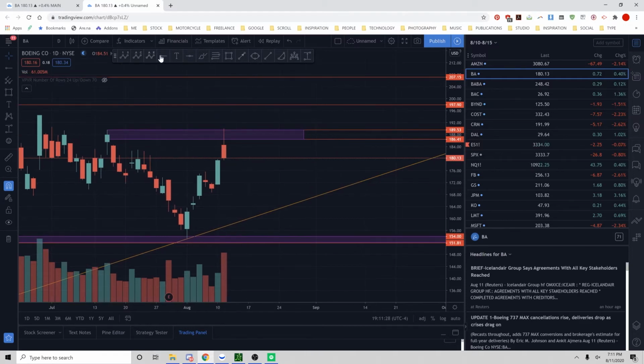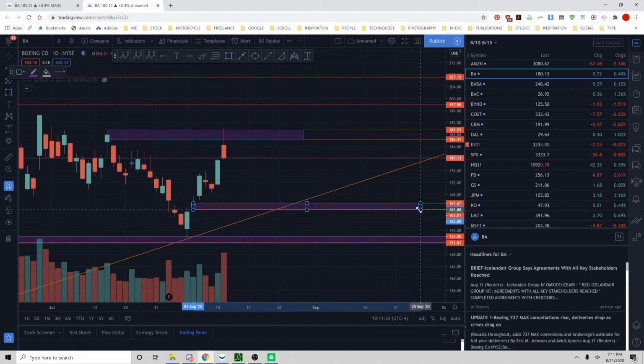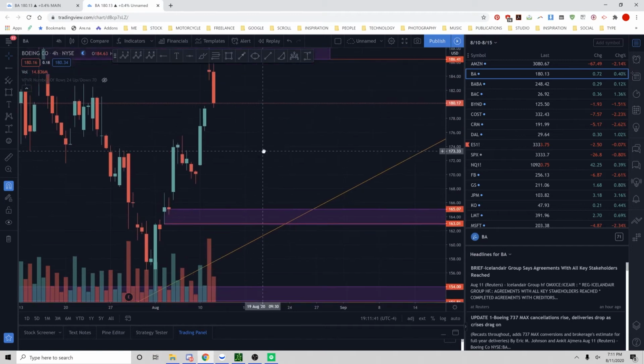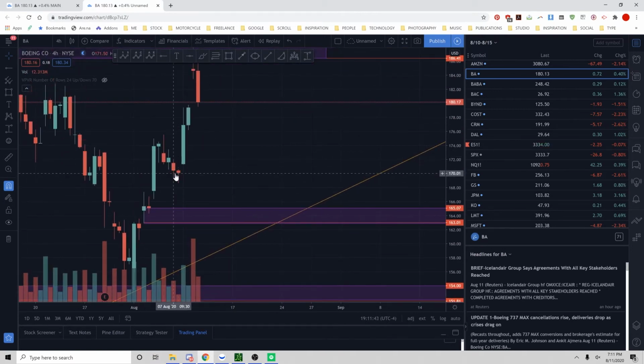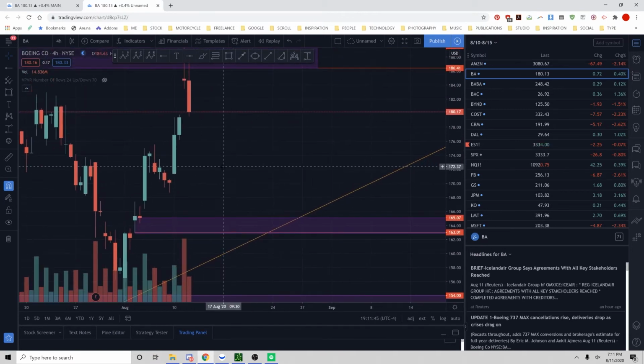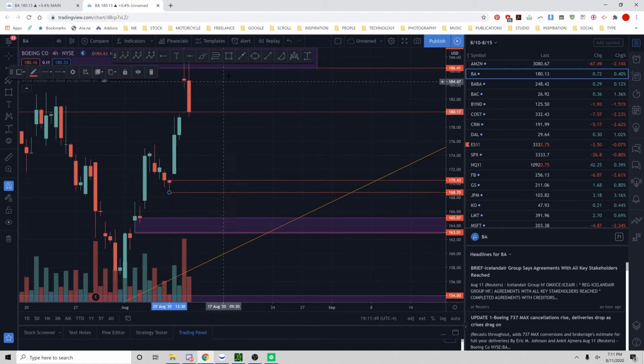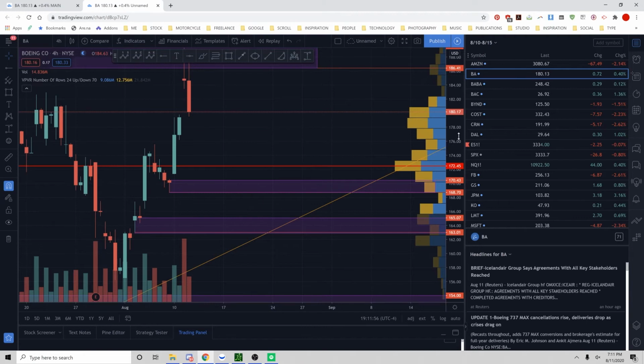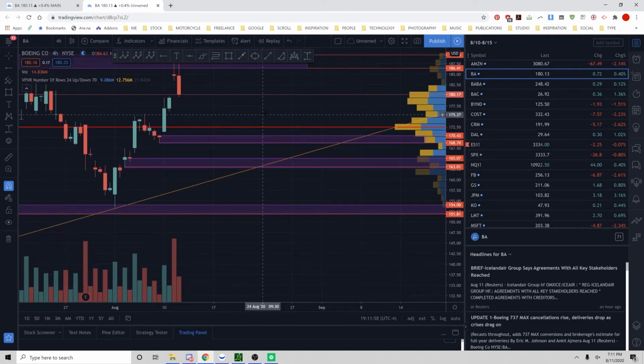So if we look, nice little rally-base-rally right there. Nice little demand zone. And let's go into the 4-hour. I would label this as a drop-base-rally right here. So both of these levels below have some buyers. And if we go into maybe this volume shelf, we can see if there's anyone else interested.